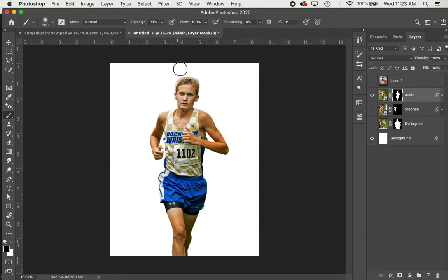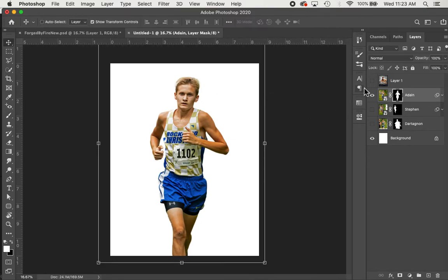Especially with hair, you could use a soft brush and maybe lower the opacity to blend the hair in with the background later. So make your selections. You're going to put them all into one document, and then we're going to pick up with the rest of the design.